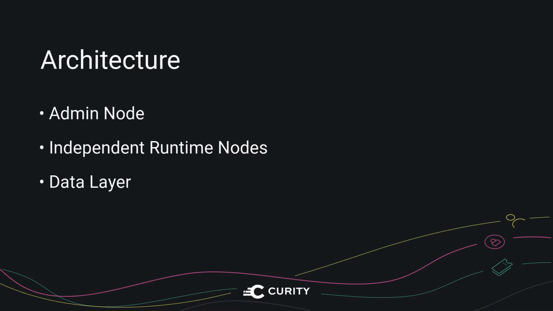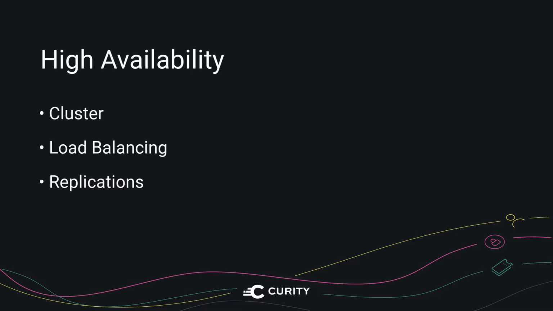When it comes to Curity Identity Server, the deployment architecture always consists of an admin node, runtime nodes, and the data layer. We also recommend making use of a reverse proxy for security reasons, but Curity Identity Server will work without one as well. In a high availability architecture, you will set up clusters, use load balancing and replication for availability. You will have monitoring in place and utilize auto-scaling mechanisms to act upon changes, such as increased load or broken nodes. You can set up simple and complex scenarios in Curity Identity Server with one single configuration. Let's have a look at how that works.